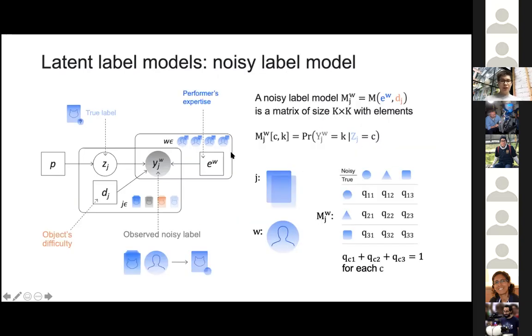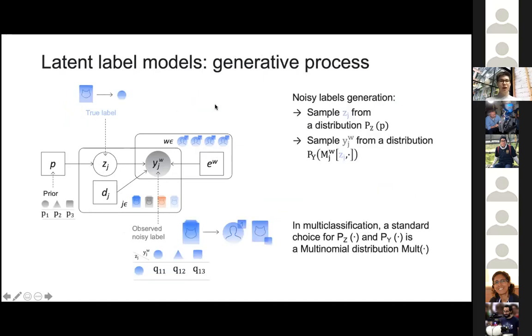And indeed, we need somehow to recover the true labels using this notation. To do so, in probabilistic models, there is a concept called generative models. And we are running a generative process in which we do the following things. First, we sample the true label Z for the task J from the distribution P, which is the multinomial distribution, which is very commonly used in probabilistic models.